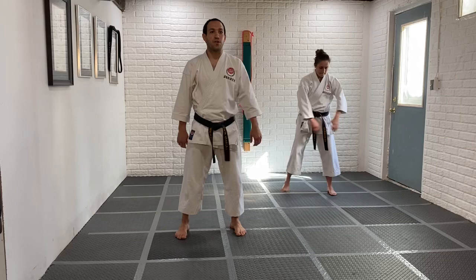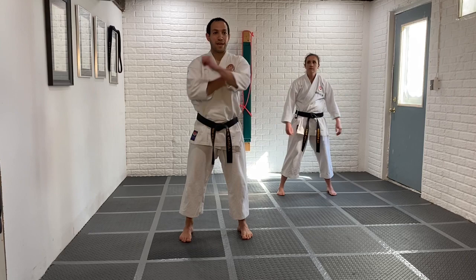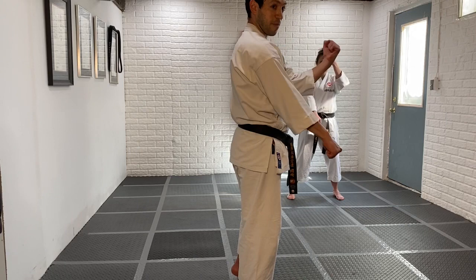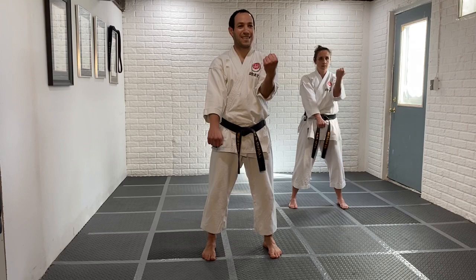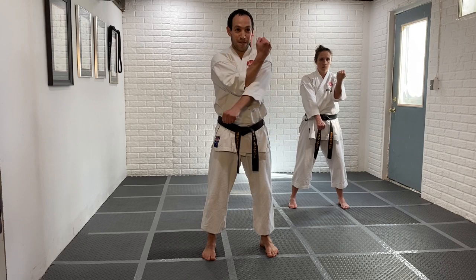From shizentai, everyone make this position from Heian Sandan. This is just uchi ude uke, gedan barai. Note that they're straight up and down, the same way as the shoulder, right? Not too close, not out, natural. Just like Heian Sandan, just from shizentai, on each count you're going to switch your hands. They come together, elbow touches, and then the top hand goes on the inside, the bottom hand goes up on the outside.